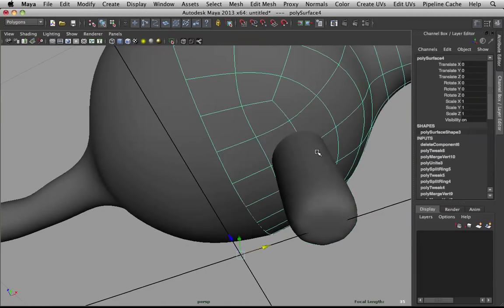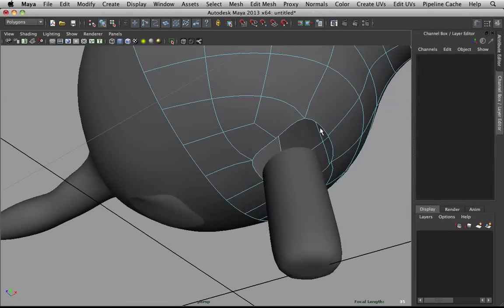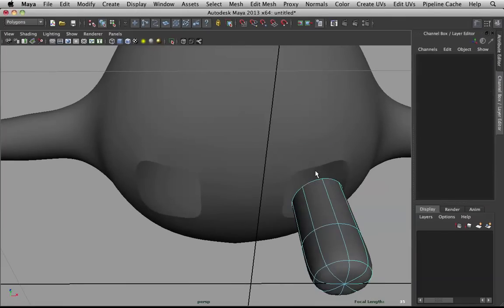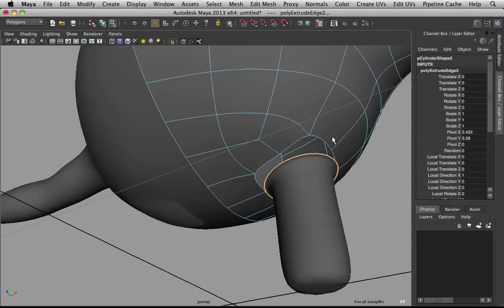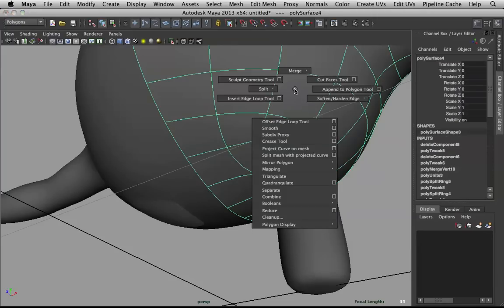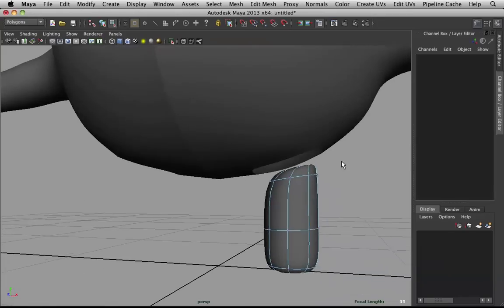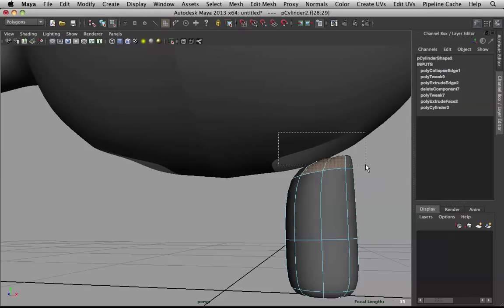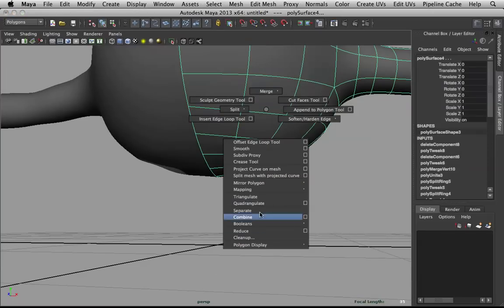So move this to the side a bit, and there we have a nice hole here for us that we can work with. Move this to the side a bit, take the edges, extrude, and scale up. Nice. Now let's go to merge. Oh, sorry. You have to be in object mode. Merge, vertex mode, and oh, we didn't combine yet. Haha, silly us. Or was it just me? Anyways, delete this. Go to object mode and this guy, then combine.